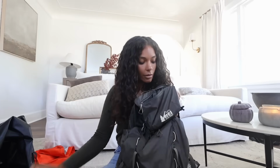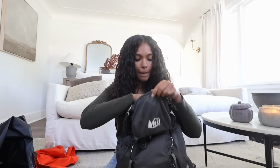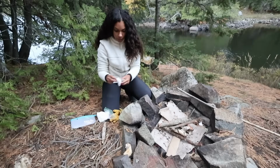First aid kit. I keep a headlamp in there. I have a ferro rod, even though it's usually something I haul around for no reason because I have never been able to fully start a fire with one. So I just keep a couple of lighters in here, and then I got a suggestion to stop carrying fire starters and to just soak some cotton balls in petroleum jelly. And that works better than any fire starter that I've bought.